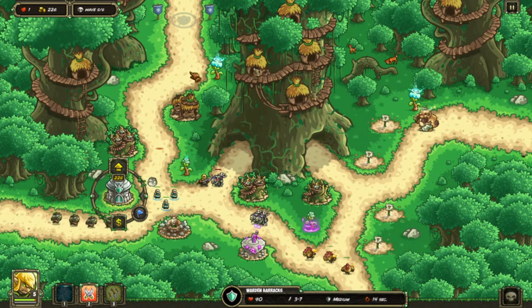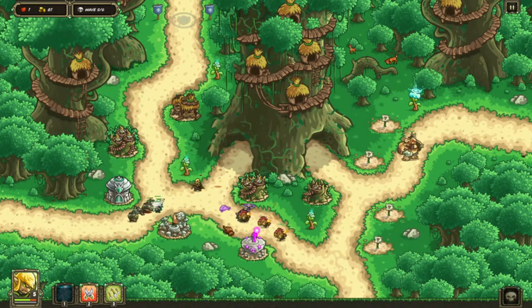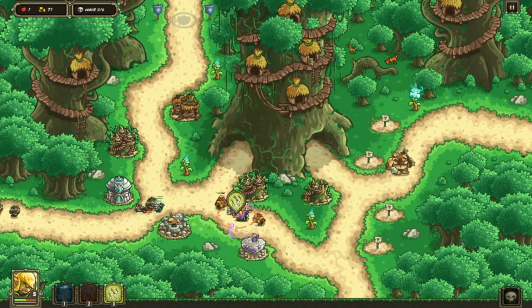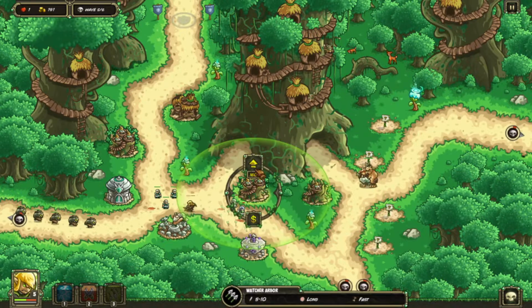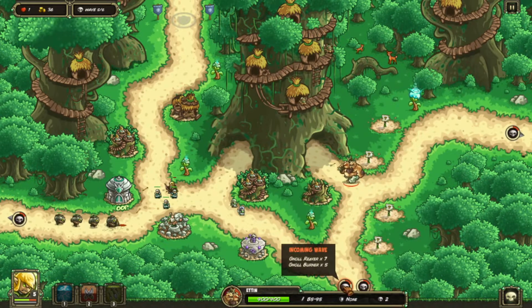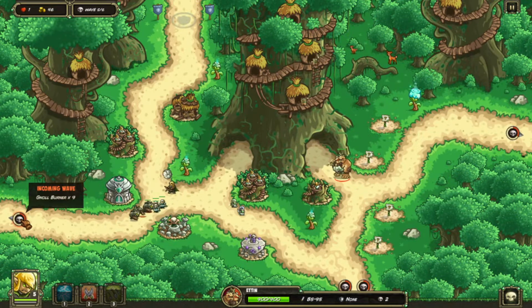Oh, sweet, he leveled up. Got Eatons coming out. Knolls. 2 Eatons, and then some Knoll Burners.